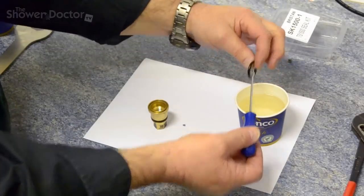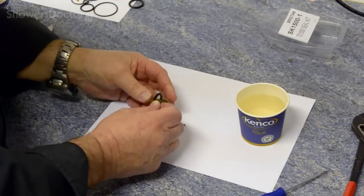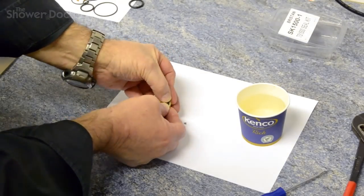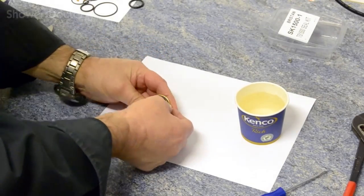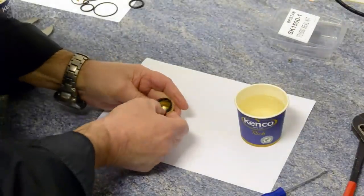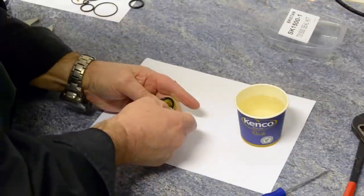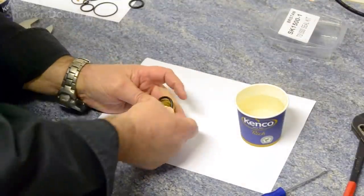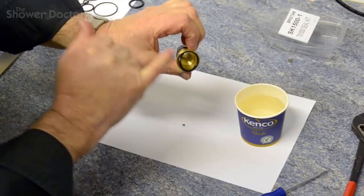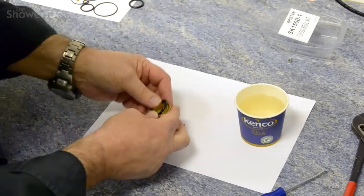Okay, so we get the seal out, and this is where it becomes really difficult. The seal's nice and warm at the moment, and so it's really a case of just getting it pressed into here. This is going to be difficult to let the camera see it, and for me to do it at the same time, but there we go. You can see the seal started to go in here. Once you get the start, it doesn't become easier, but at least it's now started.